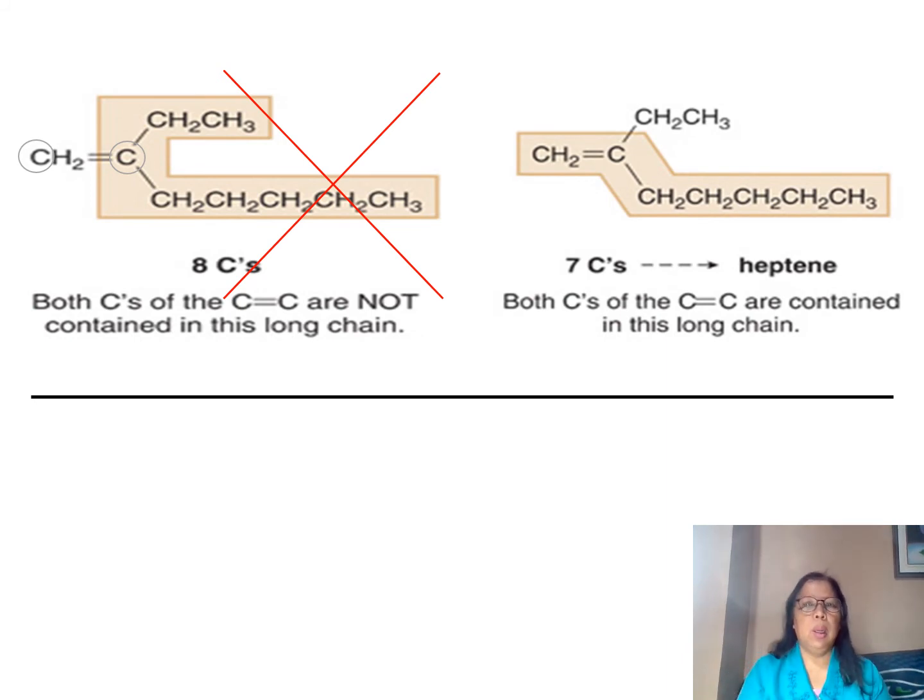So the longest carbon chain is not 8, but rather 7. So it is a double bond. You write there "ene," and since there are 7 carbons, heptane becomes heptene. Since the double bond is found in carbon 1, you could just simply write heptene. But if it is in the second carbon, 2-heptene. So you could omit writing the number if it is 1, but placing the number is also correct.